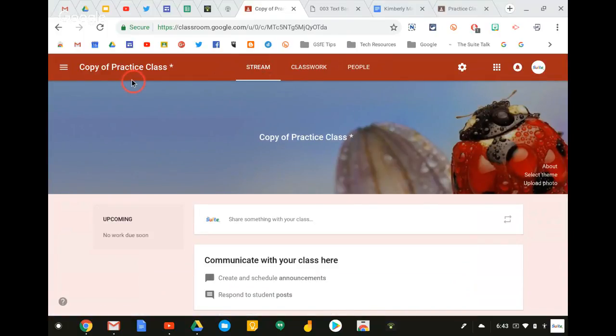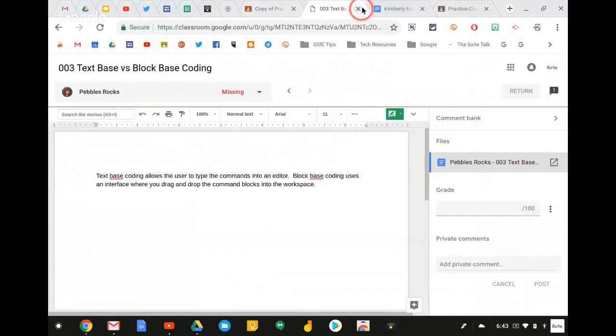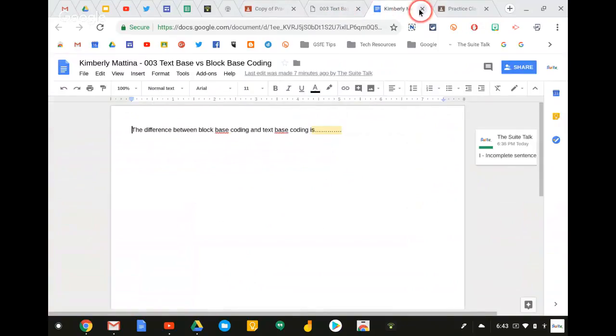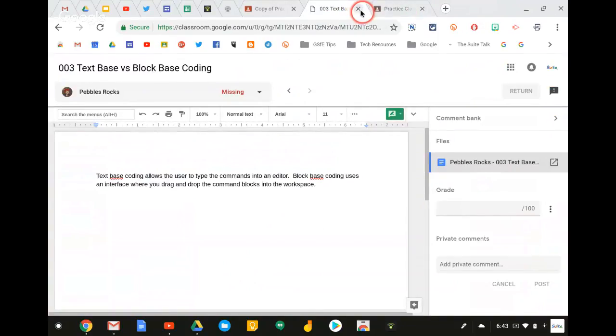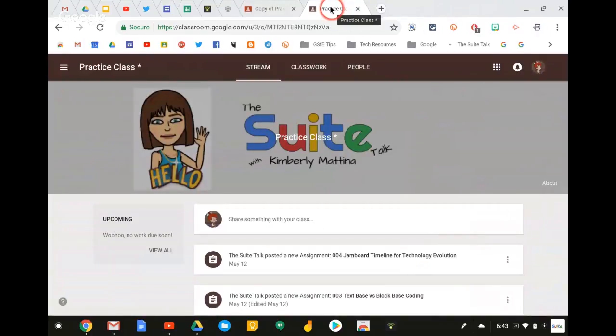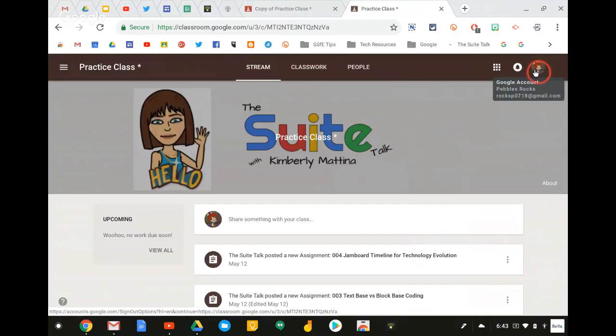So with that being said, I went over a lot. I am going to show you one other thing here, the student perspective of Google Classroom. I am in my student here. My Pebbles Flintstone is my test student.